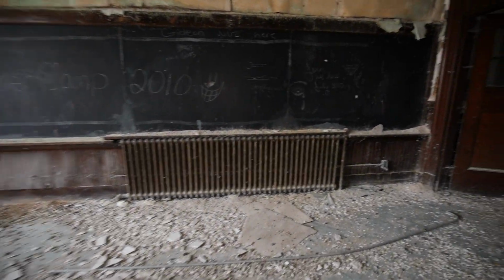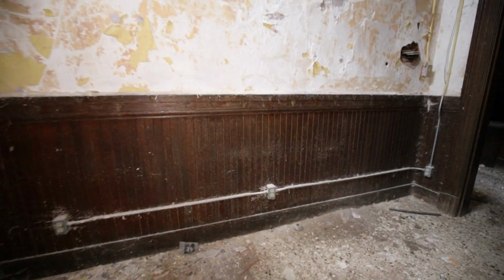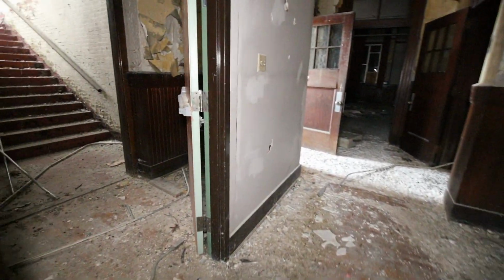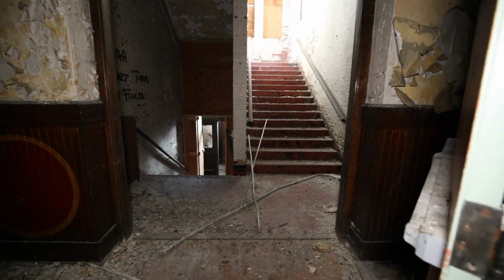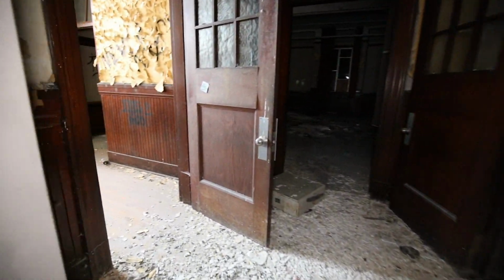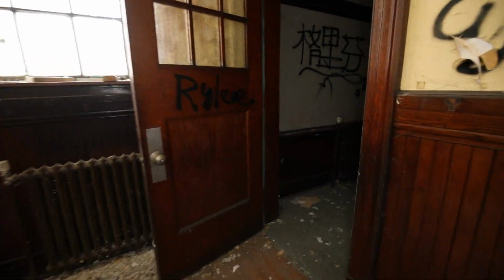Anyway, I'm absolutely loving this location, and I hope you guys are too. And this is only one of the three buildings, so we're definitely not going to spend as much time in the other buildings because they're in much rougher shape than this one. Even look at these decals. Given the state of disrepair and considering how old one of the older buildings was, I suspect that it may not have been used when the property was a community center. This building in particular was absolutely incredible, with the original hardwood doors, moldings, and cabinetry.